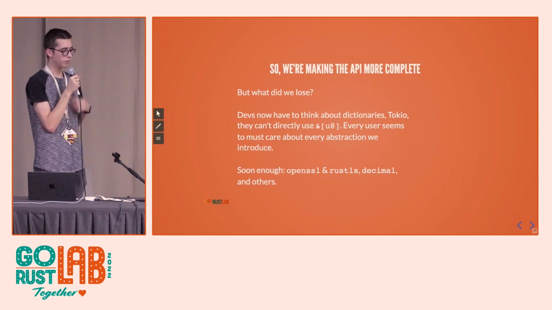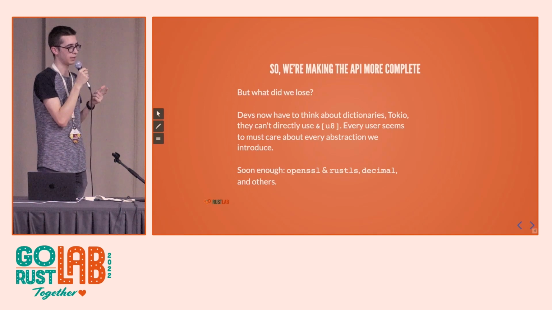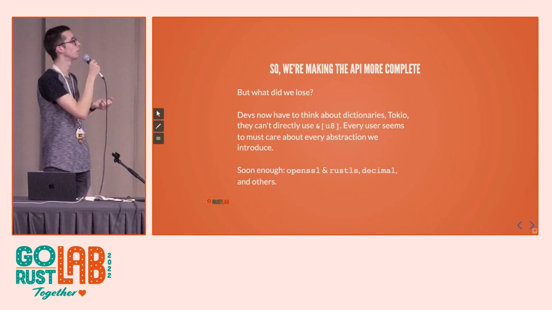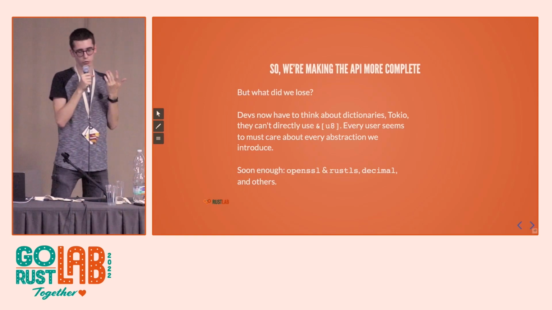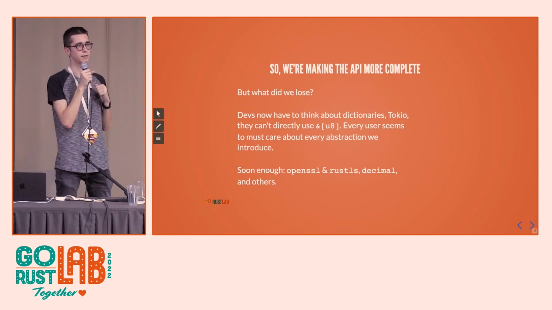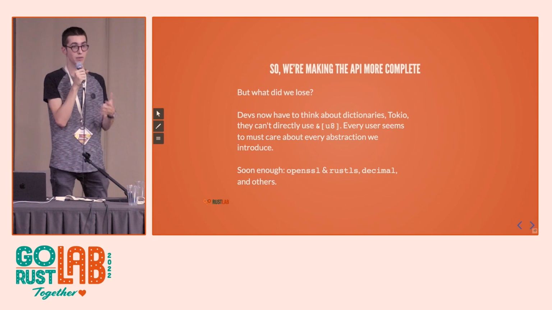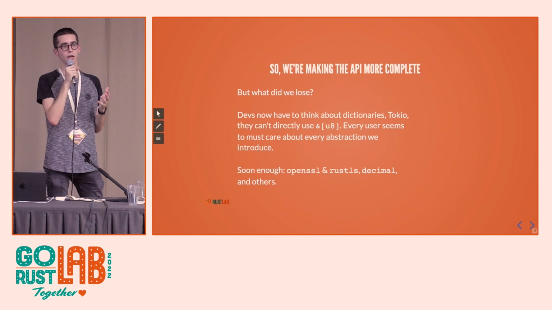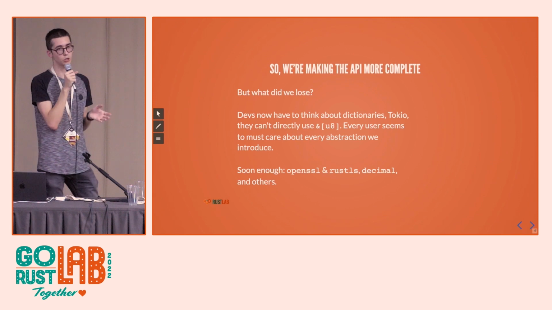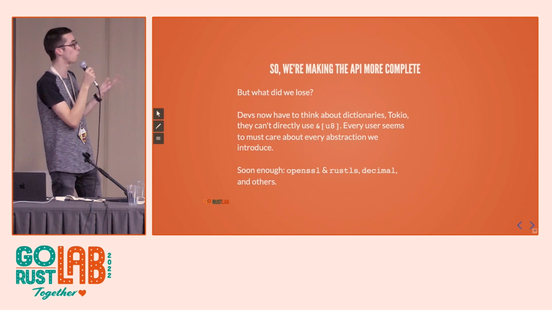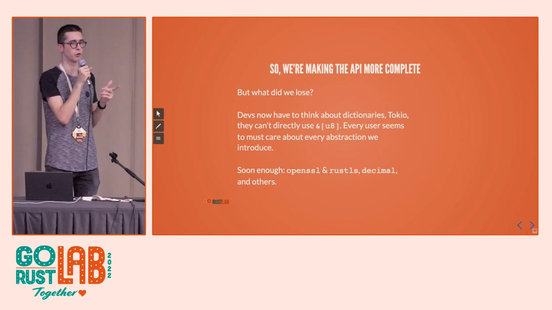So we have expanded the parse API to take a dictionary Arc. Then we know that we're going to add streaming support using Tokio. At this point, there's a few problems. So the API is more powerful, really, but what you're doing is you're making it vastly more complicated. So every single user needs to care about these things because the API has changed. So even users that only cared about the initial subset, they didn't care about data or group tags, they suddenly have to care about the dictionary, which is not a great thing, really, because it seems quite gruesome to build a dictionary from an XML specification that you have to fetch from the web, even if you don't care about it.